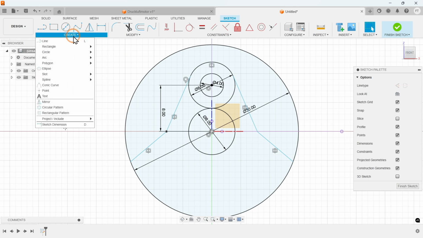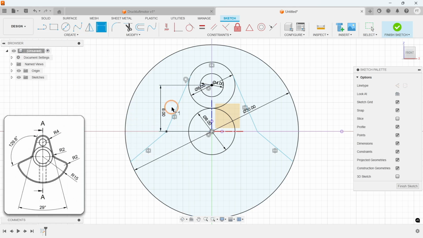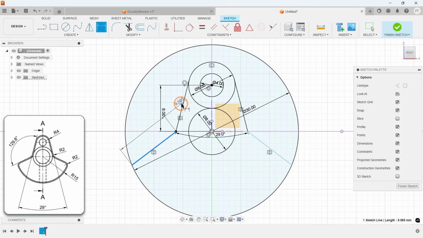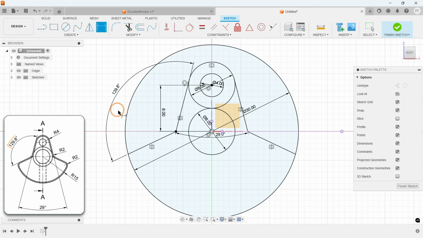Dimension the angles of the upper lines to 29 degrees. On one side, you can dimension the angle between the upper and lower contour line at 129.8 degrees. The two lines on the other side should automatically adjust with our symmetry dependency.